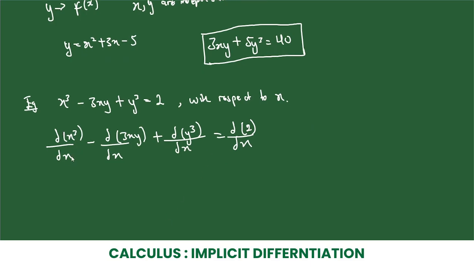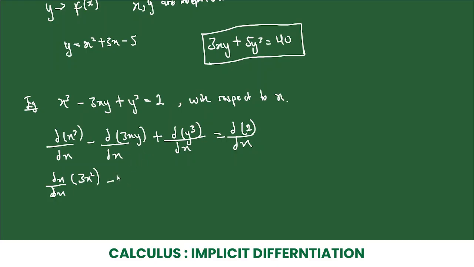Now let's go ahead and differentiate them. So here, what are we differentiating? We are differentiating x. The variable here is x, right? So d over dx of x cubed, what do you get? You get 3x squared, right? Minus, here it might not be possible for us to differentiate directly, so we use the product rule because we have x and y present. So we have to treat them as the product of two different functions.